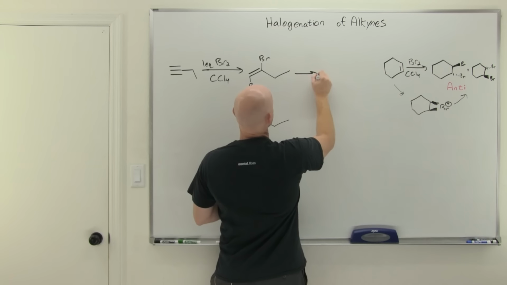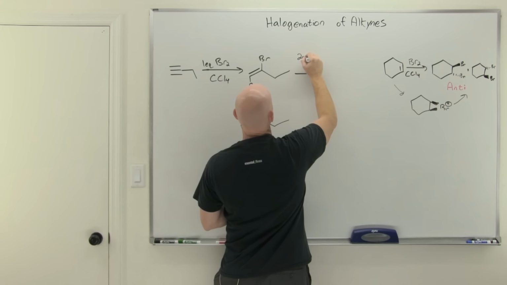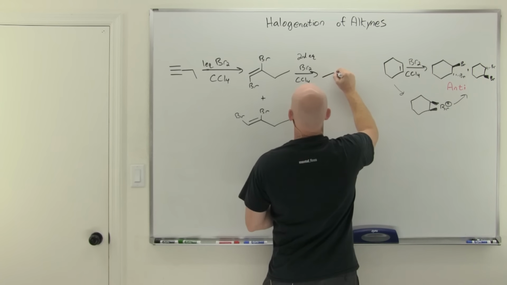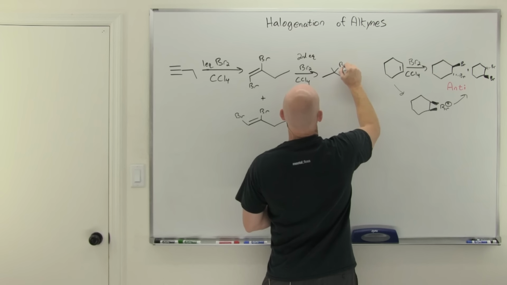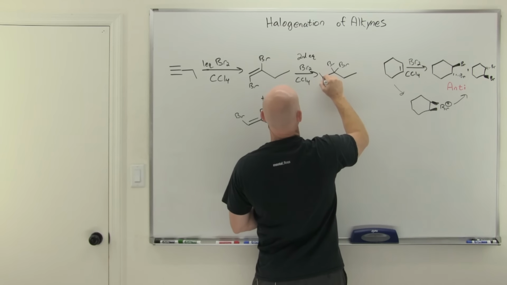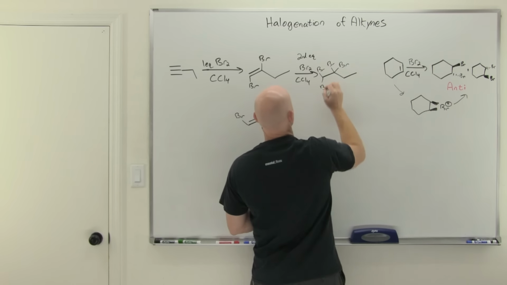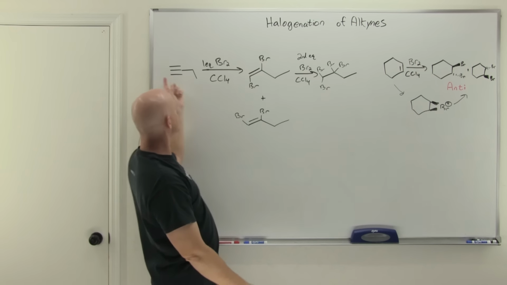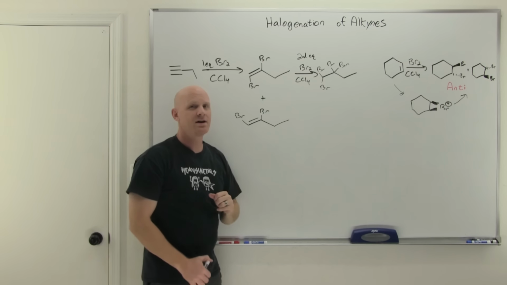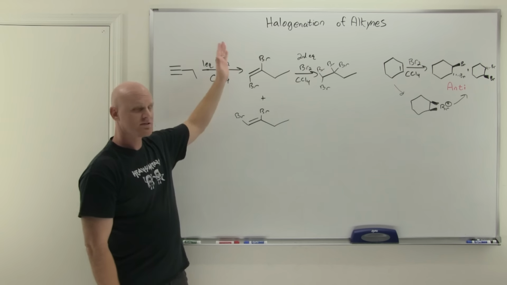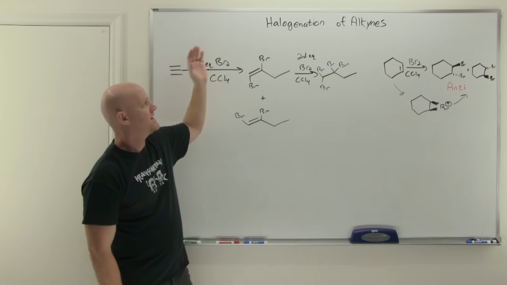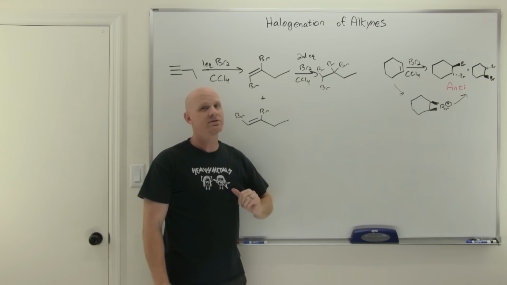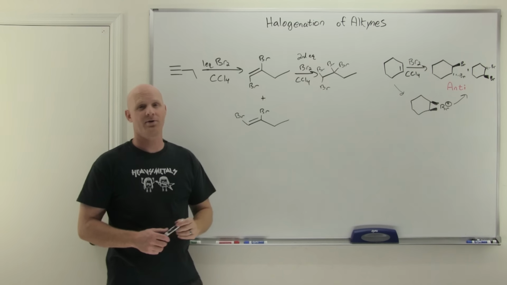But once again, we also have a chance of adding a second equivalent. And you're going to add bromines once again across the alkene. And so now we've added 2 molecules of bromine across the alkyne. Both of these carbons each pick up 2 bonds to bromine in the process. So if you had just one equivalent, stop at the alkene, both E and Z. If you had 2 equivalents, or you just say you add excess, then go all the way to the alkane and add 2 equivalents of Br2 across that alkyne from the get-go.